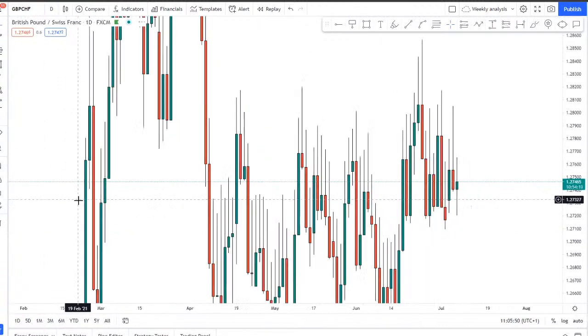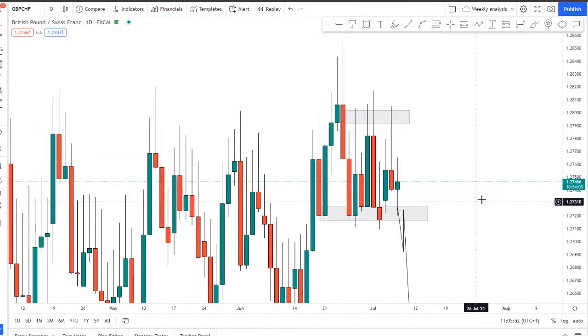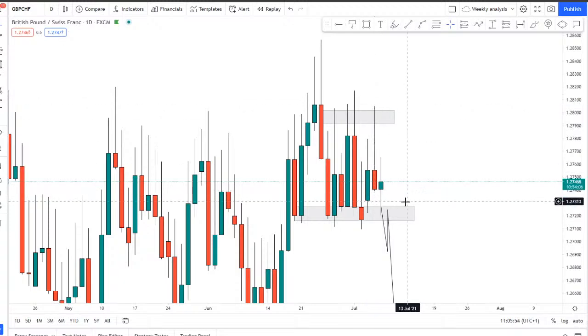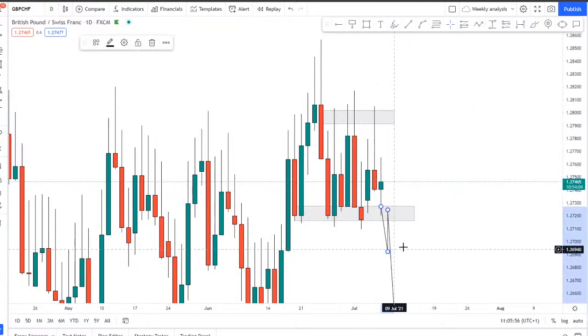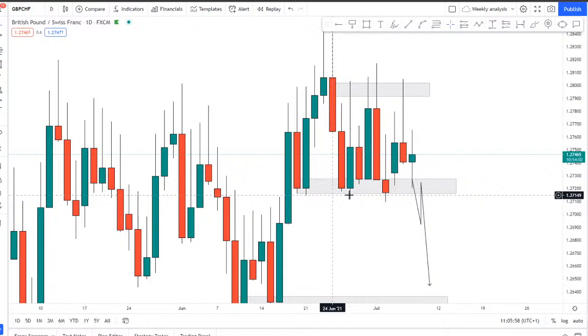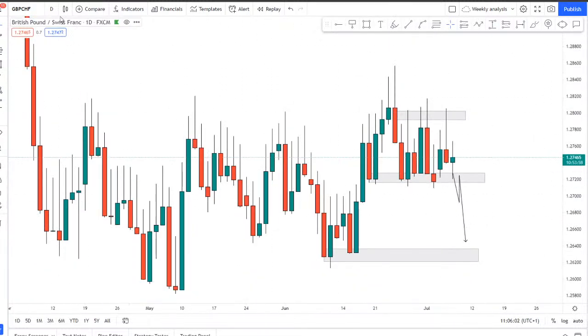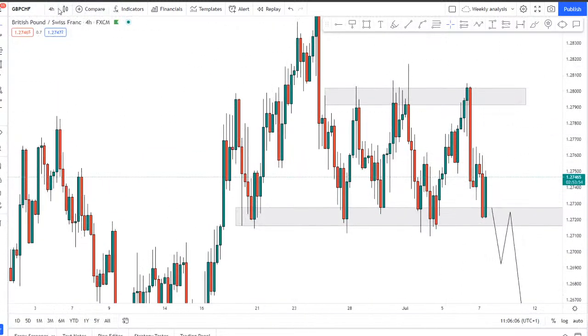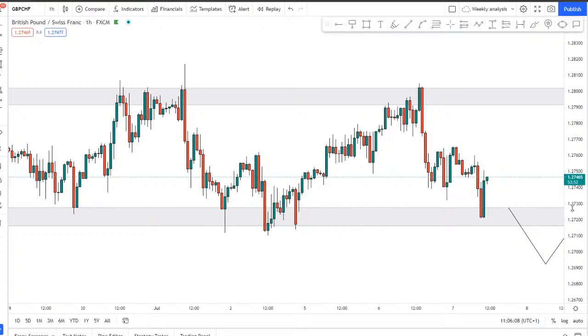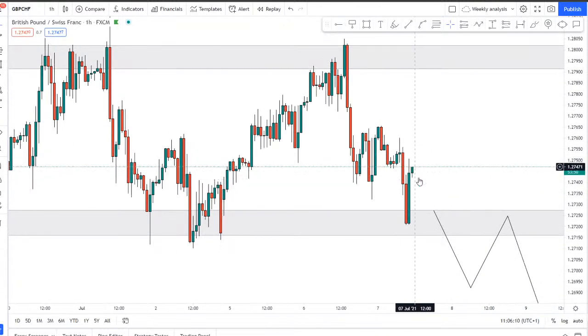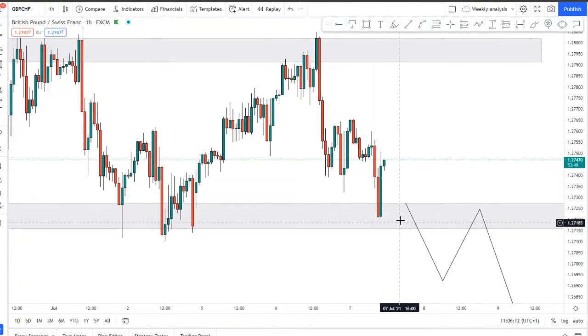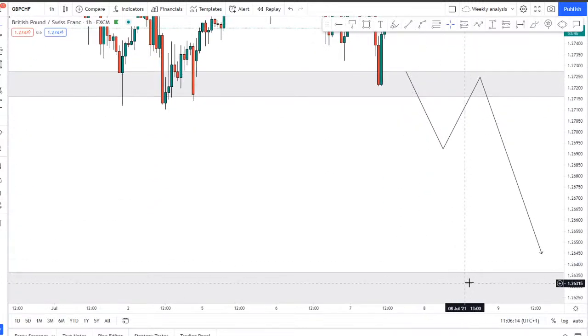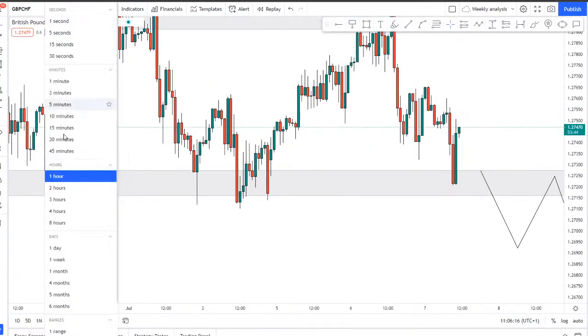You can see on the daily time frame, the market did give us quite a nice wick to the upside, give us a shooting star. So yeah, I'm favouring more downside for Pound CHF, but we do need to break through this key level of support on the daily, which is currently having a really hard time to do so. So yeah, more downside for Pound CHF right now. I think it's having a bit of a pullback, so a bit of retracement, and then I think we can move lower back down to this area here, maybe that area down there as well.